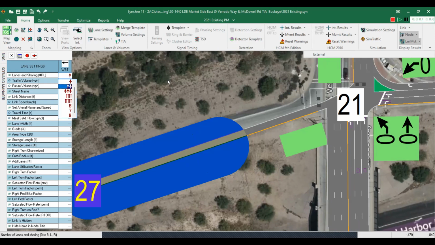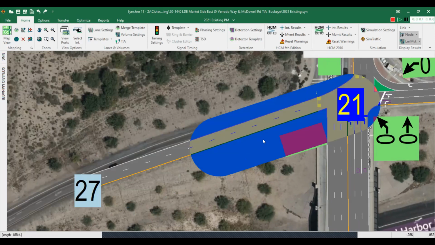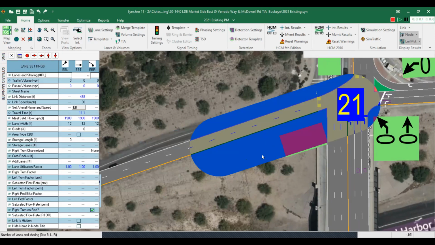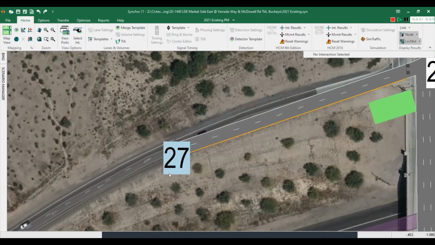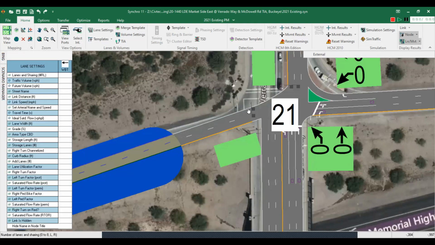You'll notice that there are two sections to each link. This section, which in this case would be the eastbound approach, controls the eastbound lanes, and this section controls the westbound. Because there was nothing here for it to associate with this link, it didn't assume any lanes. It just assumed the number of receiving lanes. So we can force that in there as such.